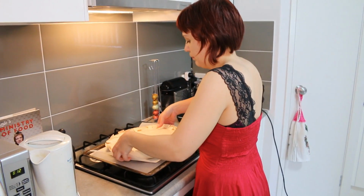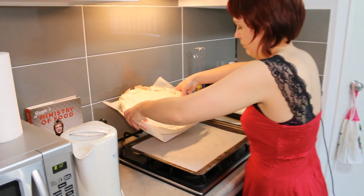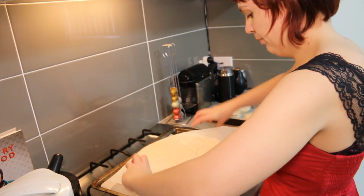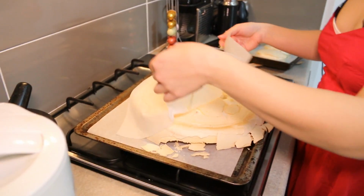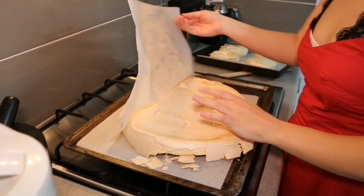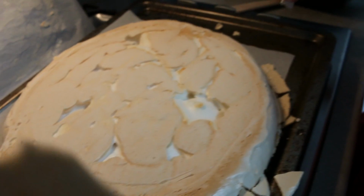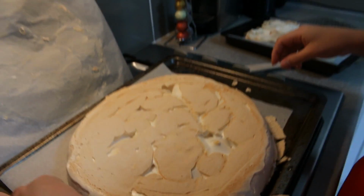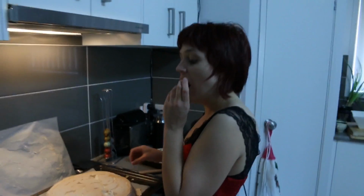The potentially disastrous way as well. Flipping. It's okay if it's a little bit messy. Pavlova is supposed to be. Indeed, these little bits, the rule is you have to eat these as you're cooking. Oh no, some fell off.